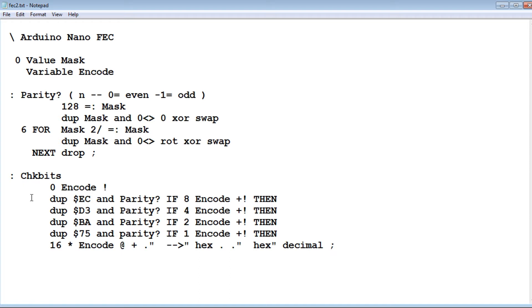Now in check bits, I enter a byte value like 2c. And it will give me back 2c8. It will give me back the encoded FEC byte. So I start off with my byte that I enter, like 2c. And I AND it with all my Hamming matrix. You can see the four bytes there, my four Hamming matrix bytes. And I AND each one. And then it checks the parity. So it's using the word up here, parity question mark. So what it's using in here is checking the parity. And if the parity is 1, which is odd, you'll add 8 into the encode. That's a register. This will give me my four bits. These are my four bits that I add on, my encode bits that I add on to my byte. And at the very end, I multiply my byte by 16. And I add it to my four bits. And that will give me my final output, which will be 12 bits. So if I enter 2c, I'll get 2c8 when I run the check bits code.